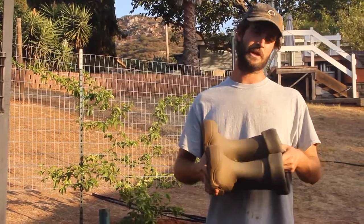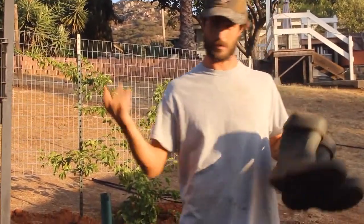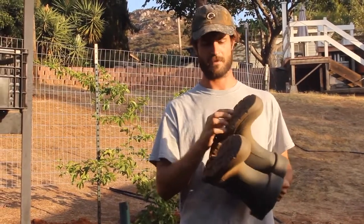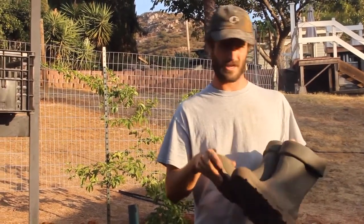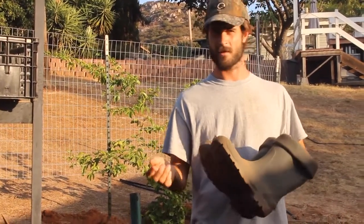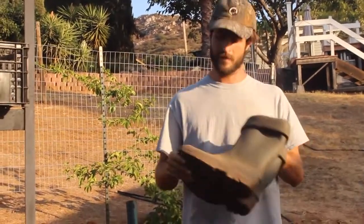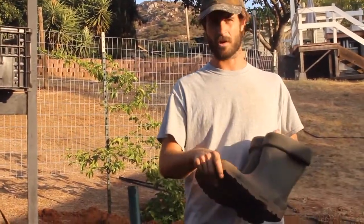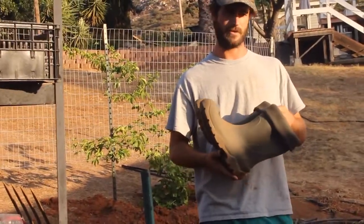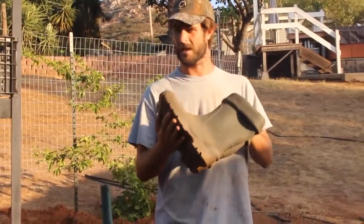We don't have a ton of need for these out here in California, but a couple times a year we get heavy rainfall. Also when our sprinklers break and stuff like that, it's really good to have a nice pair of boots, something that the bottoms are tough, that are waterproof, that you're not sloshing around all day when you need them. I'm usually wearing a pair of Bluntstones myself, but just a nice pair of waterproof boots like this can get the job done. We're not usually moving a whole bunch of dangerous stuff, so I'm not worried about the steel toe, but obviously that depends on whatever situation you're in. So I always recommend having a pair of boots on hand.